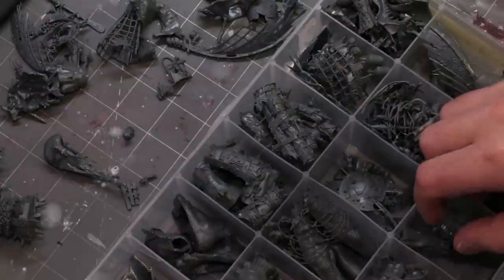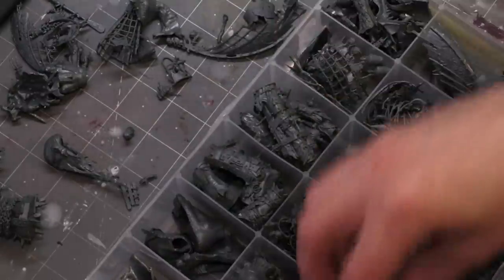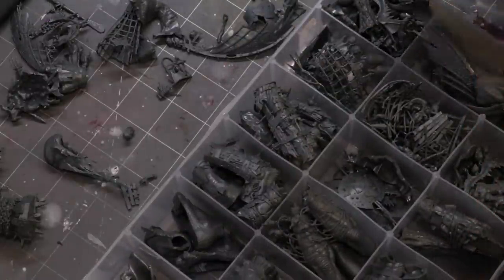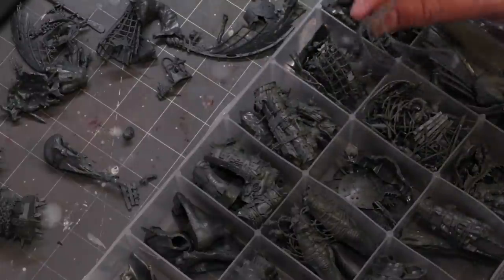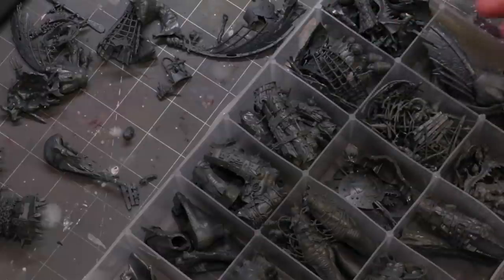So I just put them all in here and file them all away. The Mega Gargant one here is actually kind of tough because so many of its bits are so huge that they were actually rather hard to fit in even one of these standard containers. I do manage to get everything in, but these were not friendly to bit storage.